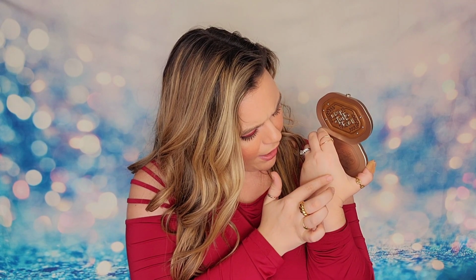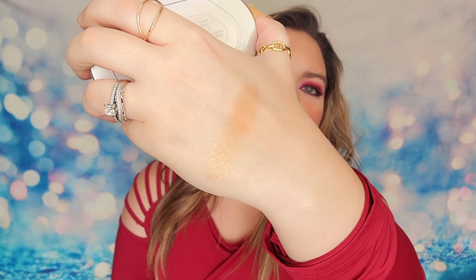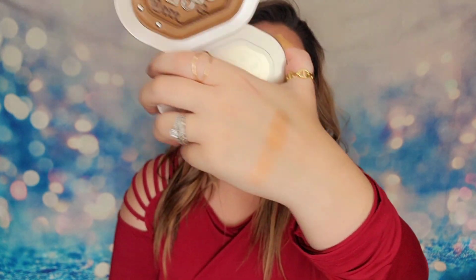Now, what I always recommend, they will create these specifically to go down as a light color, but if you want to build them up, you 100% can. So all you need to do is add more pigment to it. It's a difference in makeup. This is more Eastern culture where you're getting a little bit lighter colors. You just need to build them up if you want to have them more intense.